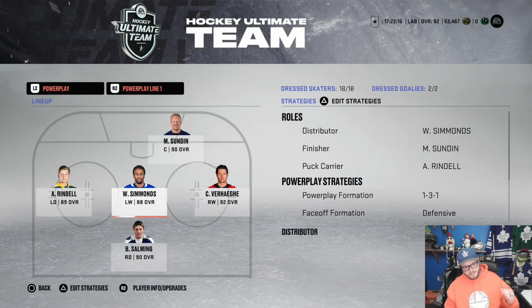Now, with that being said, my strategies for my power play are just that. We got Salming taking the shot, Sundin on the finisher, and Simmonds on the distributor. But really, Simmonds is my tip man. Sundin is my behind the net man for the wraps because he's big. He's got that reach. And then my 2 wall guys are just great shooters and passers. But really, everybody's a great shooter and passer at this point. But that's why I do that.